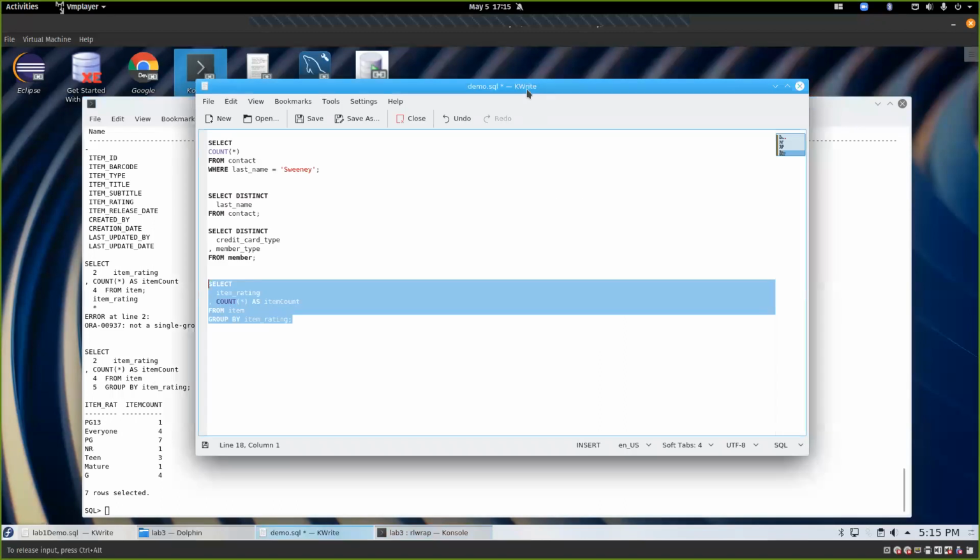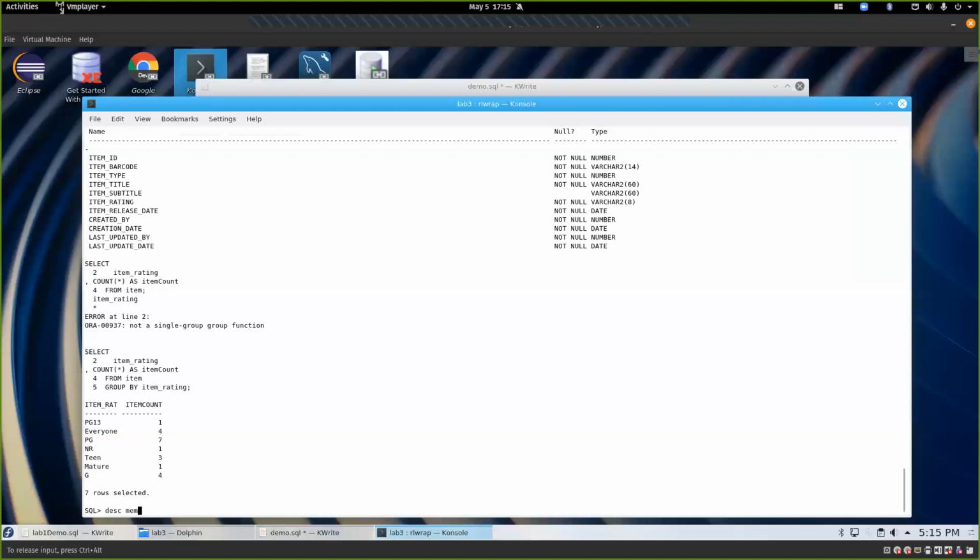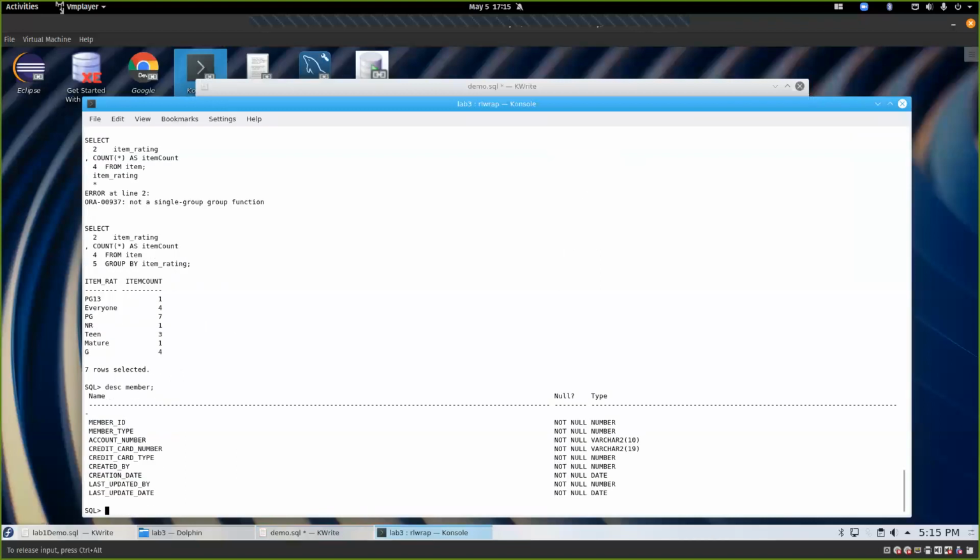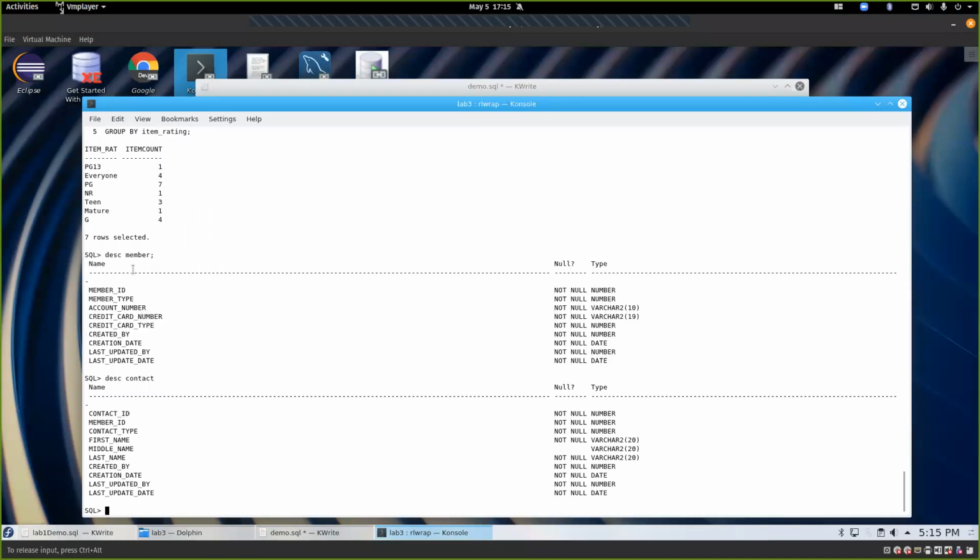Another example. The model of our database is that we have a member table, right? And then we have this contact table. Just like if you think about an old video store or even Netflix, right? Netflix is a great example. You can have one Netflix account and have multiple profiles under that account. Now, in our case, we have address and telephone numbers for each account. Netflix doesn't really do that, but imagine a contact being like a Netflix profile and member being the actual paying account.